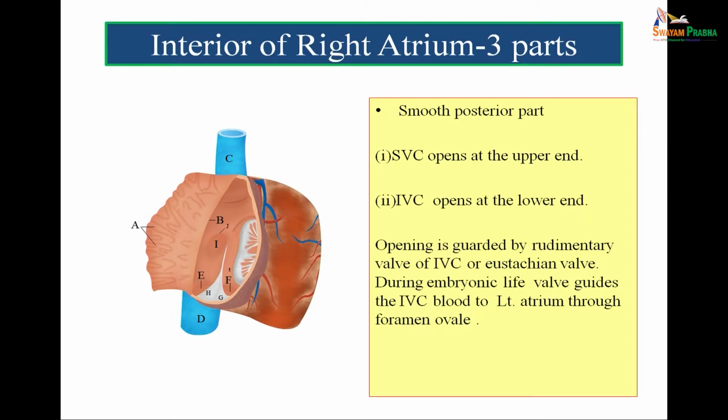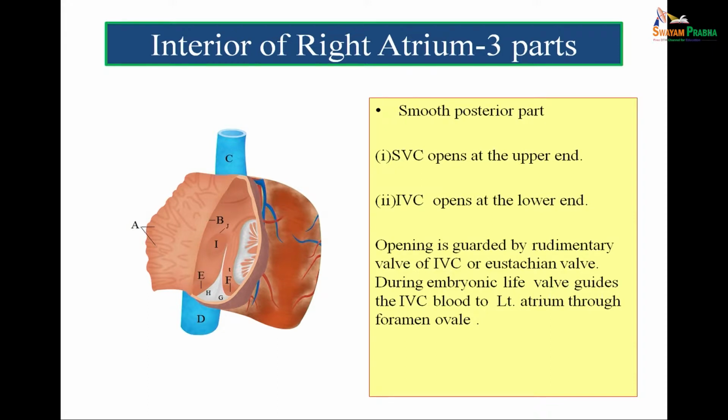Now, the interior of the right atrium is classically described under three subdivisions: the smooth posterior part, the rough anterior part or the pectinate part, and the septal wall. So, here in this particular figure we are seeing the rough anterior part. B is showing the crista terminalis, from which muscular ridges like the teeth of a comb, represented by A in the figure, are passing towards the atrioventricular valve. But since this is a cut section, the right atrium has been opened up. The tooth-like projections are actually going towards the atrioventricular valve, but because the heart is opened, they are being shown in this figure on the left hand side. So, A is the musculi pectinati, B is the crista terminalis, and both A and B represent the rough anterior part.